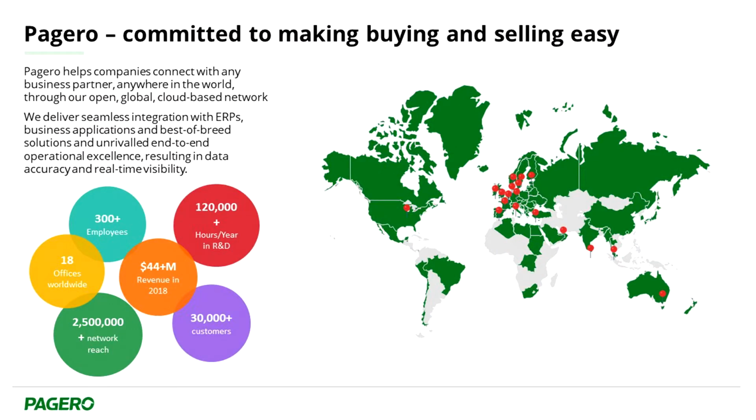We are a European-based company, HQ in Gothenburg, Sweden. We have additional office sites in 18 countries in the world. As you can see from the map, we are 300 plus employees, 75 developers within the R&D department. So we focus quite a lot on development, and we constantly try to come out with new value-added services to our clients. We're a decent sized company, $44 million in revenue, growing 30 to 50% every year. So it's a great company to be at. A lot of things going on.